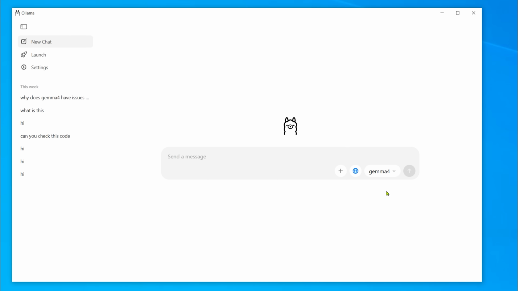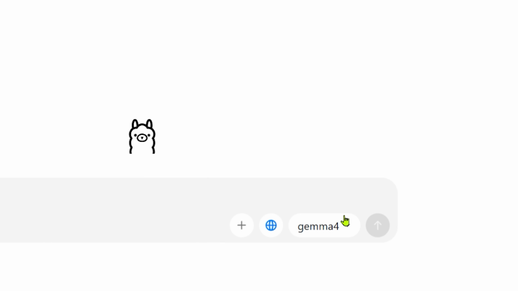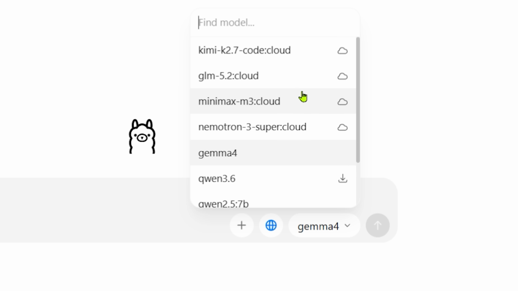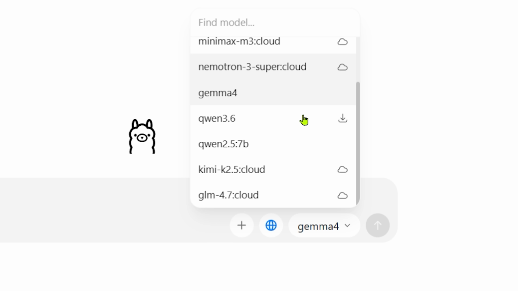what you're going to do is open up Ollama. You're going to look at that little drop-down menu and you're going to see the model that your AI told you will run best on your hardware. You're going to see a bunch of them. Some of them have the word cloud next to it. That means that you can connect through Ollama to that, but it's using a cloud service. So that's not really what we want here. We want something downloaded locally, so we control it.